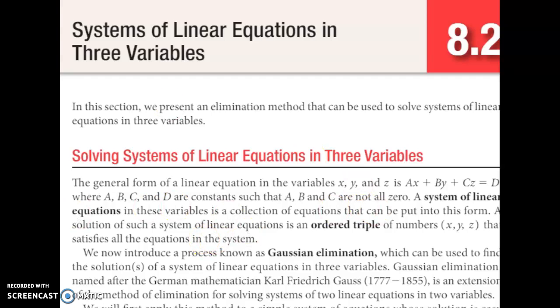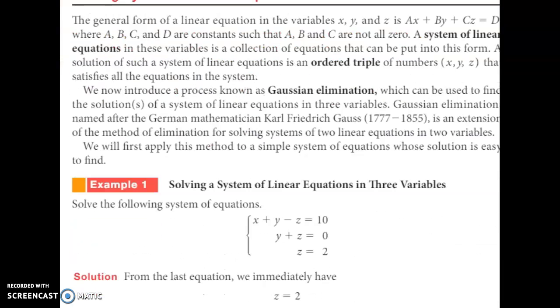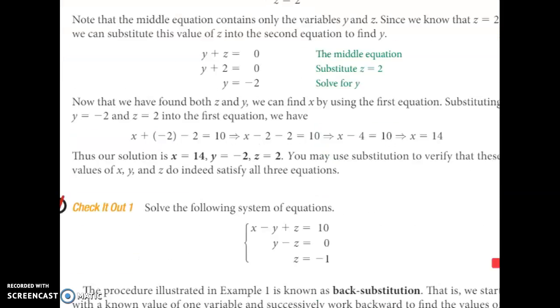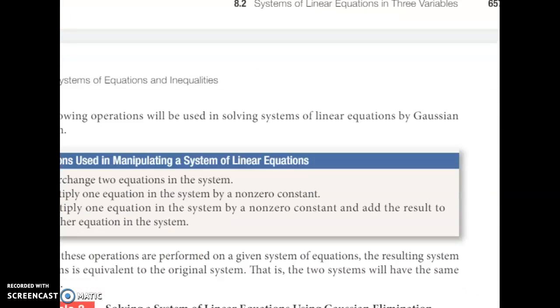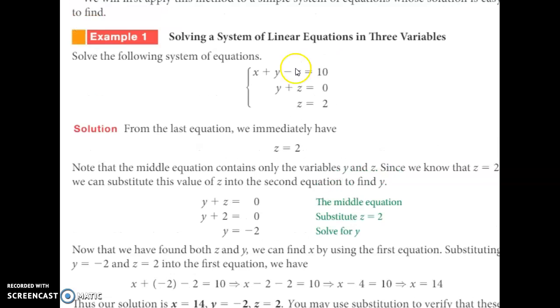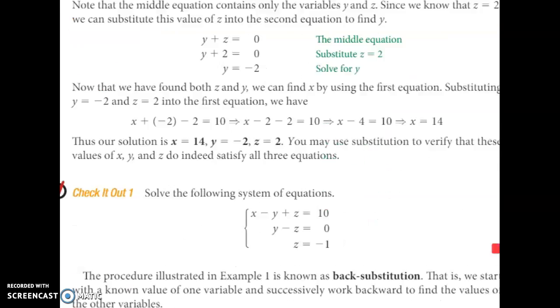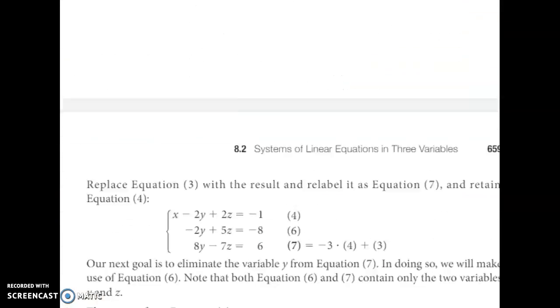This is section 8.2, systems of linear equations in three variables. Notice that they kept out the inequalities. So when you have three variables, where do they have the result system? Well, they really don't. They have it in three variables, x, y, and z, and three such equations. Now, how does it look? I'm going to scroll all the way down here.